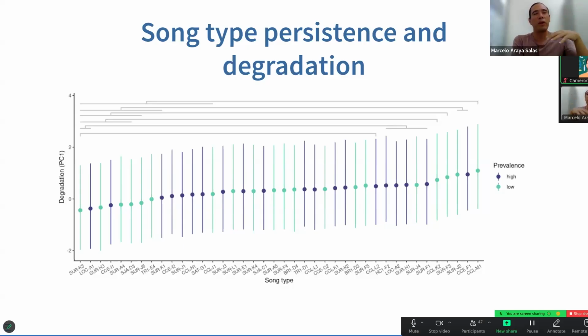So it seems that there are other processes that can play a role in how that happens, right? And not only this acoustic adaptation of signals to the environment is shaping the propagation properties of signals, but other processes like cultural evolution are also affecting that. And that's what we have so far.